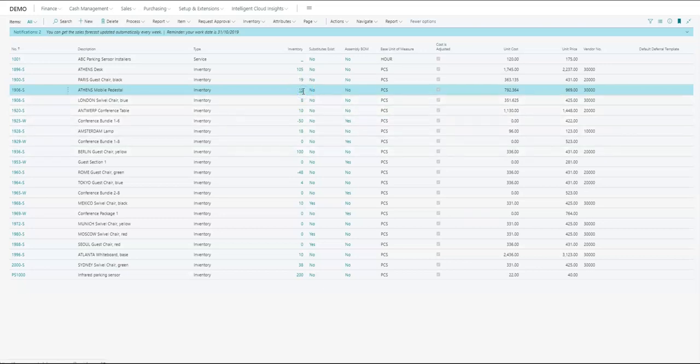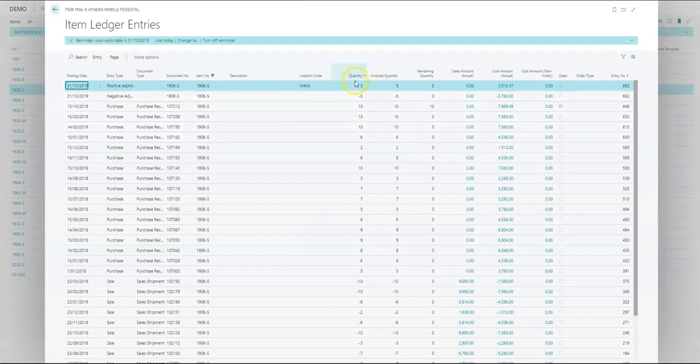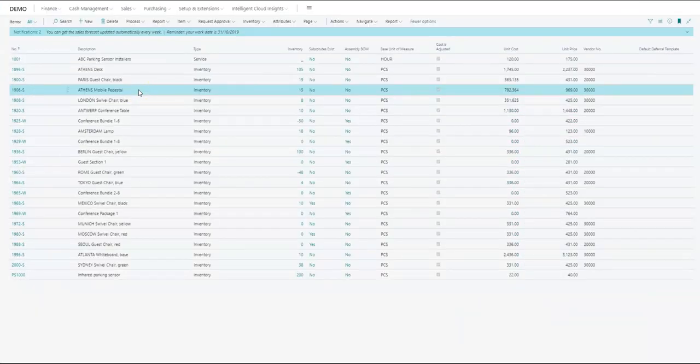If I go into the on-hand stock, I can see that movement. So there's a negative adjustment of 5 and then a positive adjustment into the main location code for that same 5. So that's one way of adjusting those entries. It's really quick and easy, and there's a journal that's just created in the background. The other way is to actually do a transfer order. So this is where I would want to transfer stock from one location to the other, and in this particular case you can also specify an in-transit location.